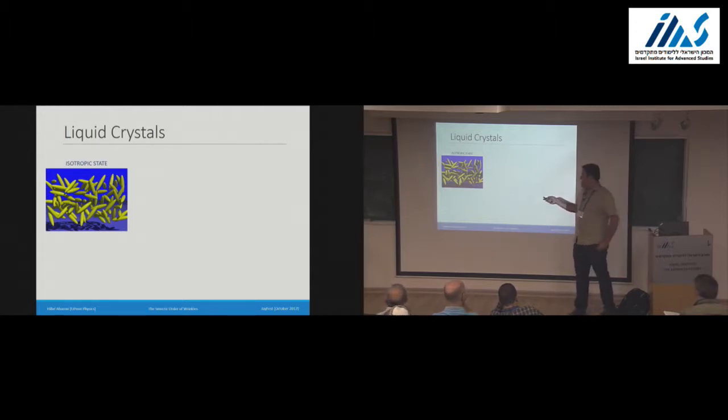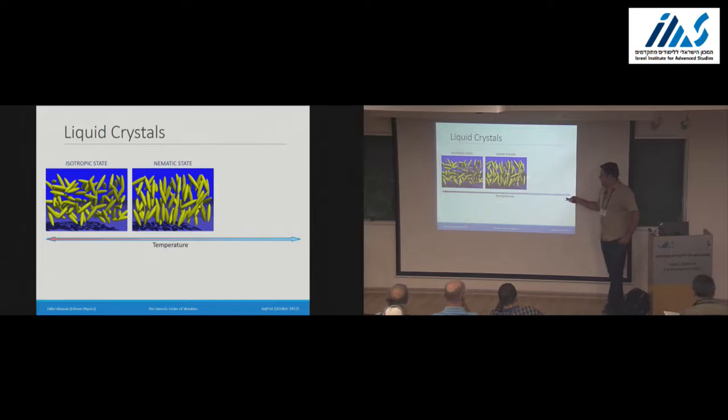If one takes this system and cools it down a little bit, it might undergo a transformation to a nematic state, in which the locations of the molecules still behave like a liquid, they're random and they move around. It's not crystalline in any way. However, the orientations of the molecules have long-range order. Locally, they want to align in the same direction.